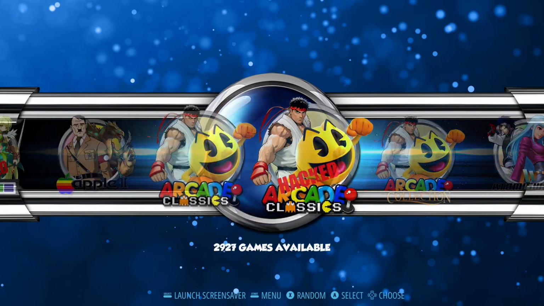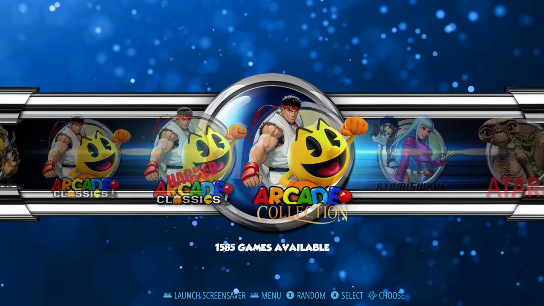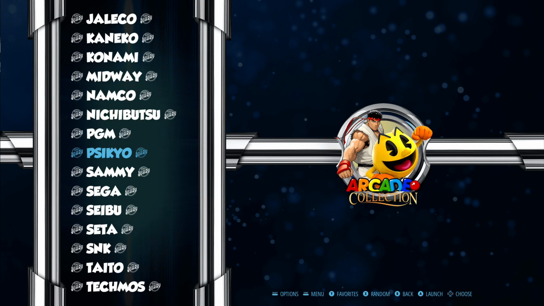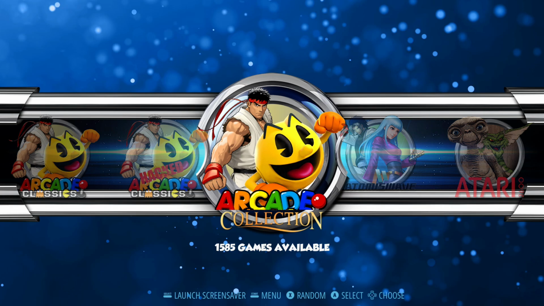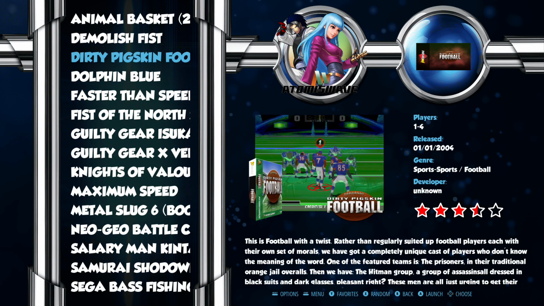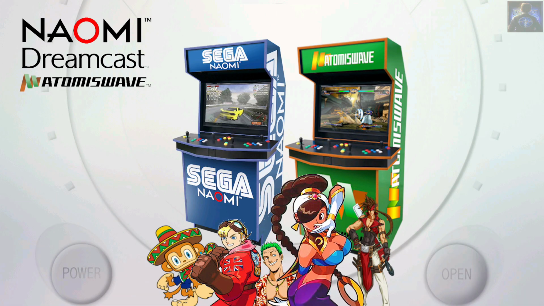Okay, so you got the arcade, arcade collection, device per company, Atomiswave, I'm gonna show you. Works great. Everything works great now. Everything runs fast, everything is great. You're gonna have fun. You can save, load, quit, change some settings if you want.